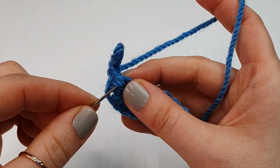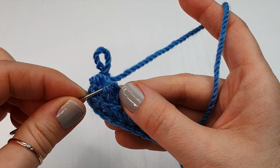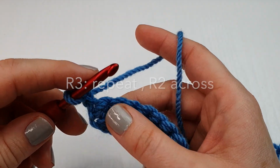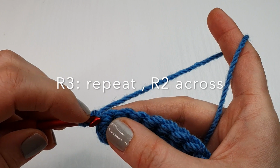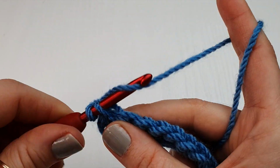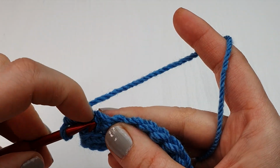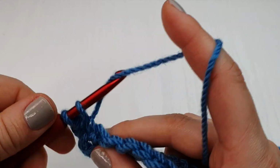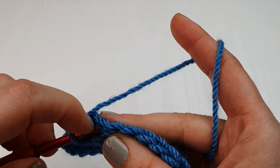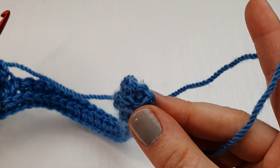And again, we will work into these tiny horizontal loops. So repeat row 2 and work single crochet under these small horizontal loops all the way across. So work like this until you come to your end.